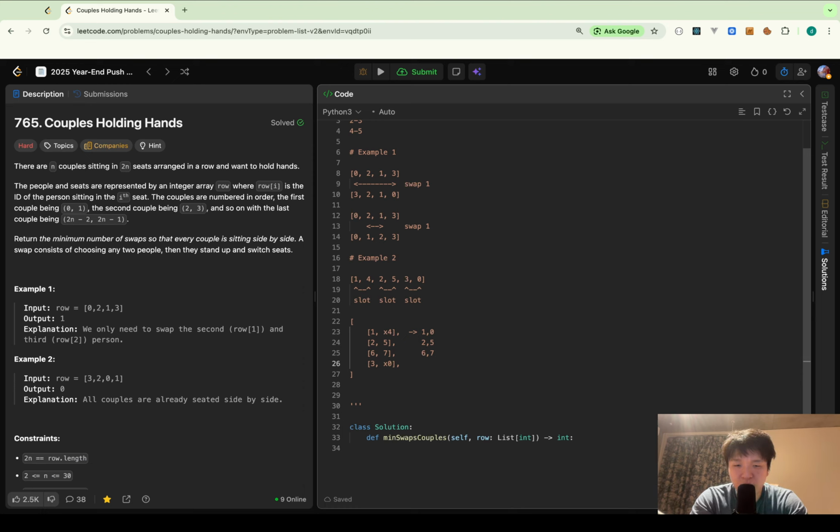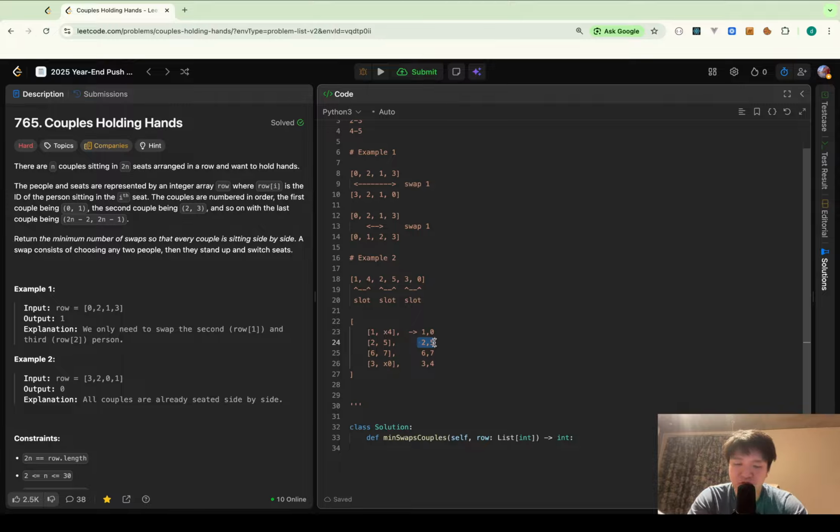And here 3 and 4. Okay. And from here, because I swapped this and this, maybe you think, okay, so next let's swap someone from this couple and make this slot valid.